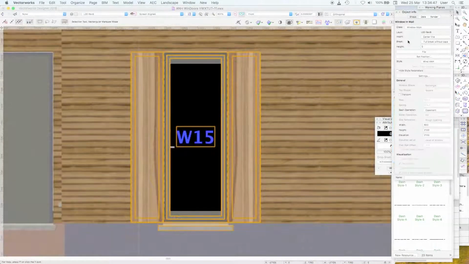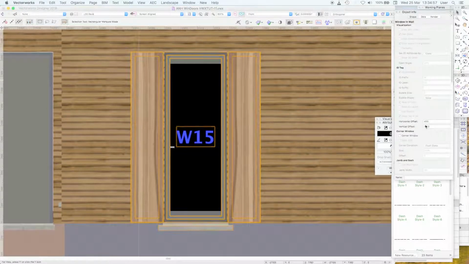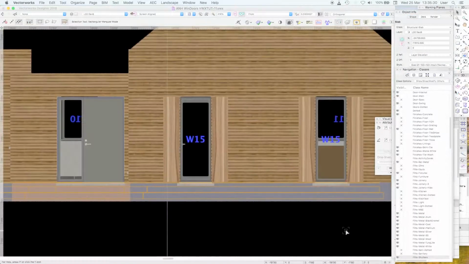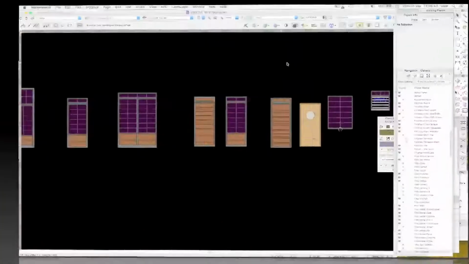All right, so that's the quickest way of doing it. When we set up the window style, here it is, window A and H, we made it so that the ID tag was a controllable offset. Because if I change that window size, I still want it to be in that position. So if I make it 1100, it's going to go over there. I'll just leave that like that. Most of these are doors.